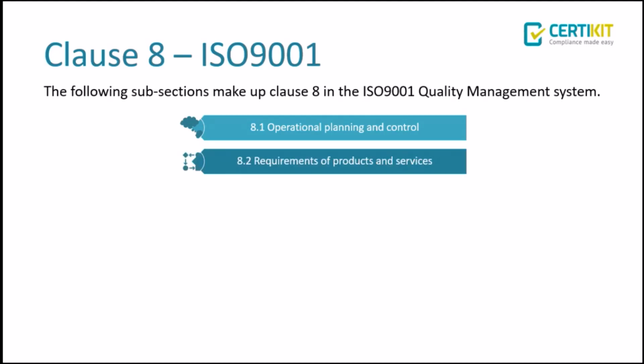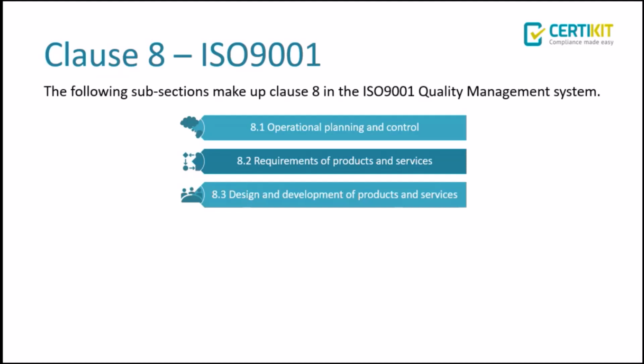8.2, requirements for products and services. In this subclause, organisations are required to establish and document the criteria for reviewing, verifying and validating products and services requirements. And this is to ensure that customers' needs and expectations are clearly understood and then translated into specific characteristics that the products and services must possess. So this is looking at what the customer needs and how you are going to meet that customer's needs. And whether that's a product like a chair or a sofa or a service like consultancy or training, Clause 8.2 requires you to look at that and review and validate how you're going to do that.